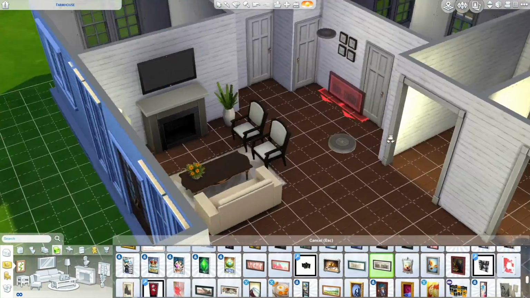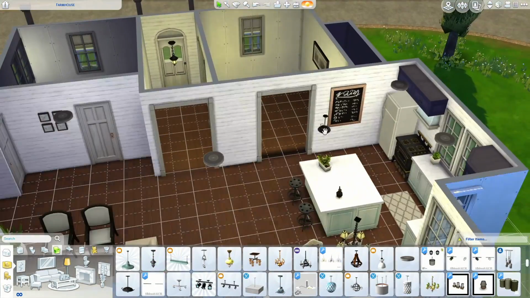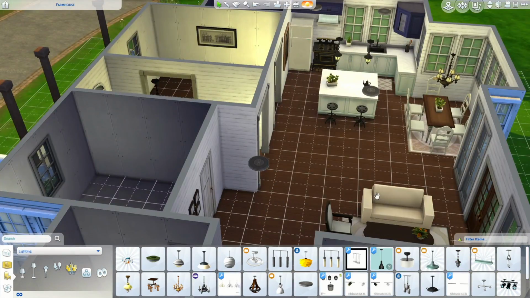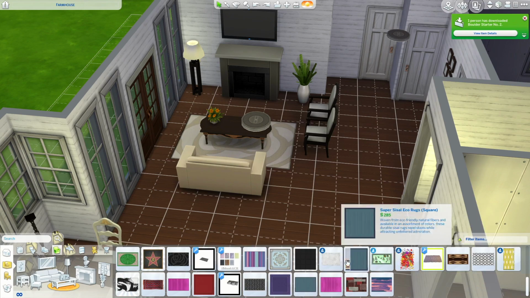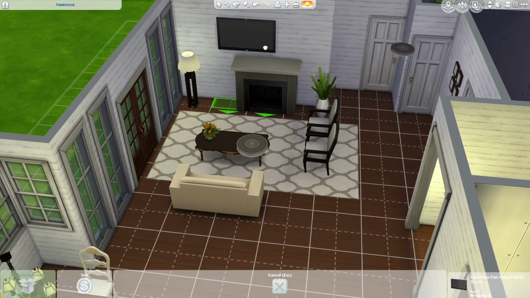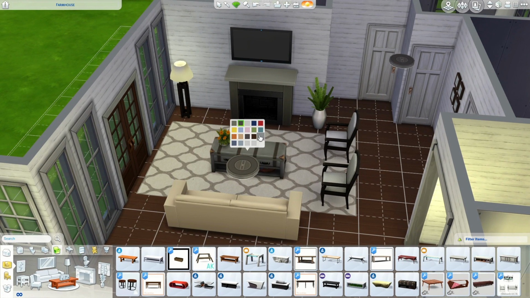Playing with the living room a little bit, figuring out where things should go. Same with the dining room. I really tried to keep the farmhouse decor more neutrals, dark browns and blacks. Same with the wood floors, just trying to keep everything really neutral.